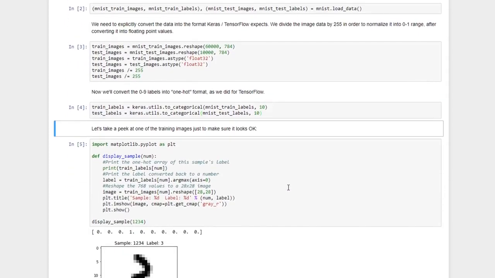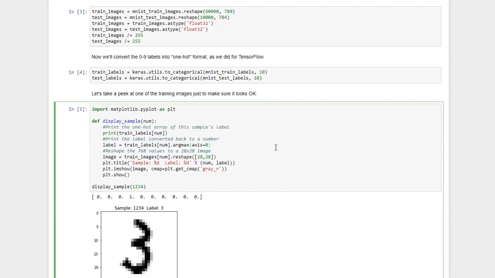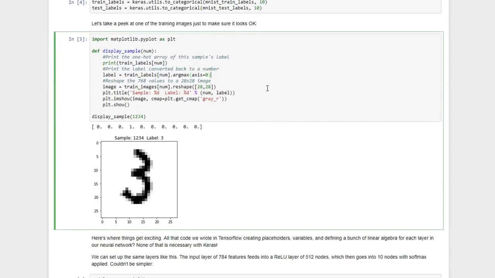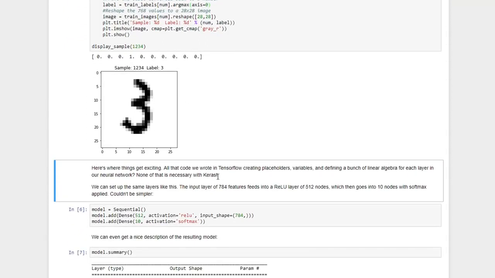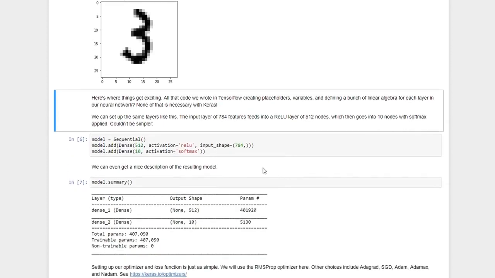All right, as before, let's visualize some of the data just to make sure that it loaded up successfully. This is pretty much the same as the previous example. We're just going to look at our input data for sample number 1, 2, 3, 4. And we can see that our one hot label here is showing 1 in position 4, and since we start counting at 0, 0, 1, 2, 3, that indicates label 3. Using argmax, that gives us back the human readable label, and by reshaping that 768 pixel array into a 2D shape, we can see that this is somebody's attempt at drawing the number 3. Okay, so far so good. Our data looks like it makes sense and was loaded correctly.